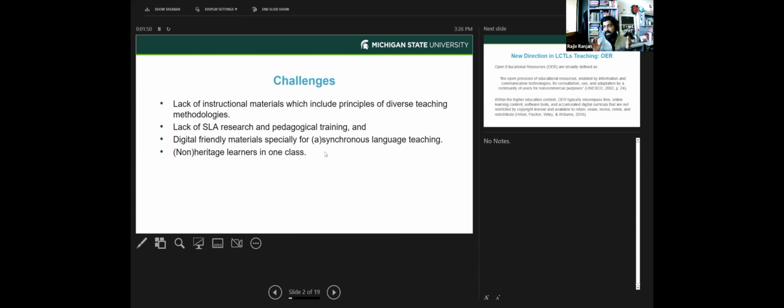So the challenge is that I started this project, and this was my second OER project after Basic Hindi. And Hindi and Urdu is the same language with a different script, and a little bit when you go to the advanced level, the context from the Islamic background and the vocabulary can change, but grammatical structure and everything is the same. It's just that India got divided in '47 into India and Pakistan, and India does not have a national language, whereas Pakistan made Urdu a national language. And those who are not linguists or in linguistics training do not have this idea that Hindi and Urdu is the same language with two different scripts.